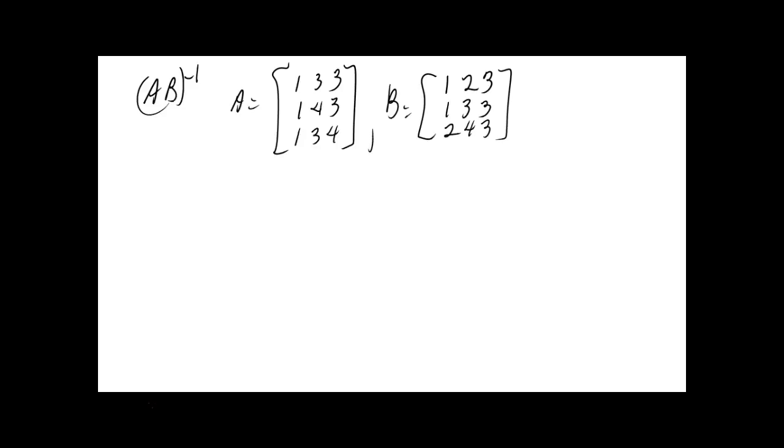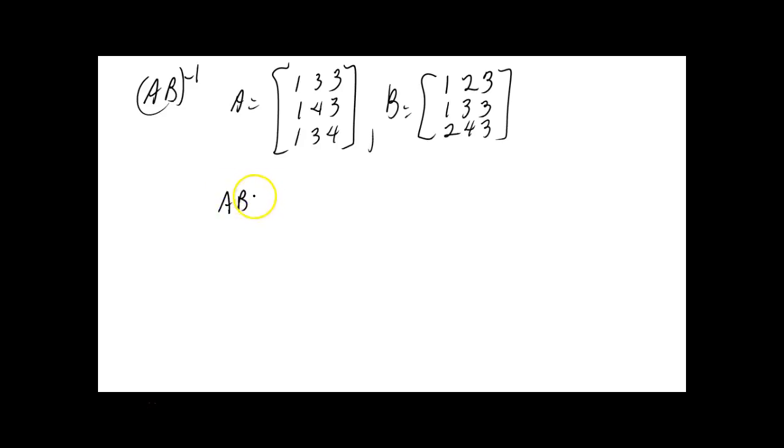There's two ways you could do it. Either multiply them together first and then take the inverse, or take the inverse of each and then multiply those together. About six of one, half a dozen of the other. Which way do you want to do it? I'd say multiply them together. It's easier than trying to flip it around.